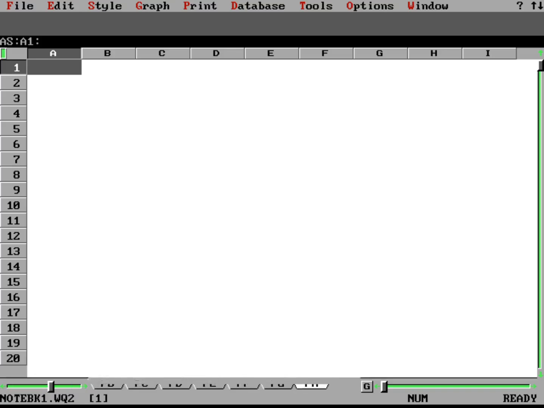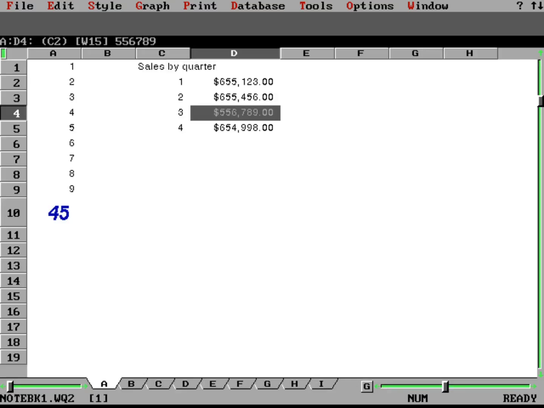It'll actually go up to IV number of rows. There we go. IV number of rows, or number of tabs. So you can get quite a lot of tabs in here. That's a lot of data. Let's go all the way back to my tab, which was tab B. And there we go.